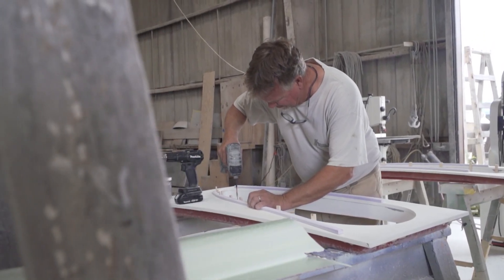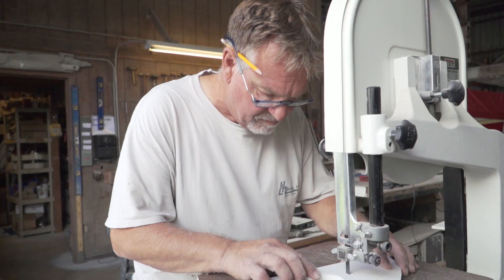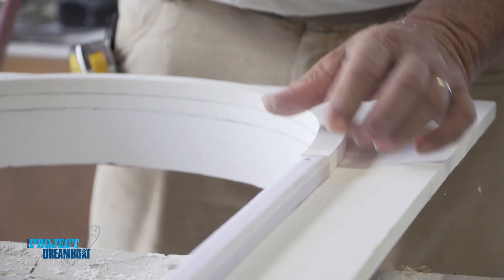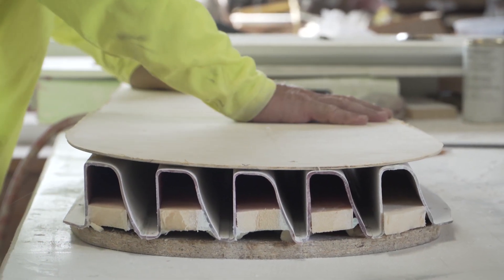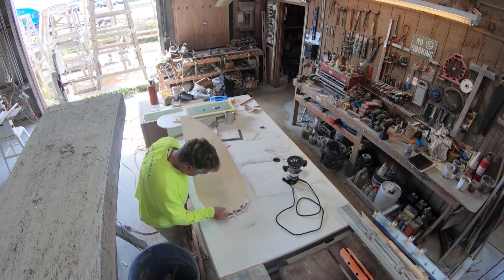In the process of making a mold, you have to produce what's called a master or a plug — basically the three-dimensional shape of what you're going to make the mold of. We had to create the teardrop shape, which was simply drawn up based on what we liked and what looked good. That was done with simple molding using three-quarter inch PVC, straight carpentry techniques, shaping, and routering to create the ring that will be the outside ring of the vent when completed. Then we take that teardrop shape door skin pattern, transfer that mark onto the louvers, and cut that shape out so it fits within the ring of the vent.